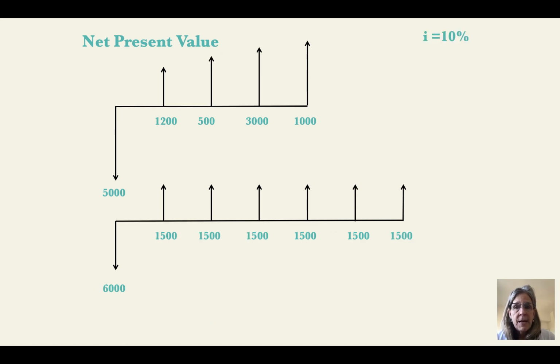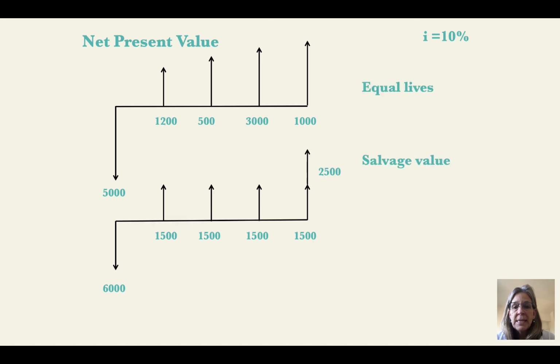One of the things we need to remember, which I said before, is that the alternatives need to have the same time period. In this case, we have two alternatives with different time periods, and that's problematic. So we're going to make them equal time periods by adding a salvage value at the end of the second alternative. Now this salvage value is something you need to figure out. Like we talked about before, it's like the liquidation value, in this case in time period 4. In most of the problems I give you, it will let you know what the salvage value is in the 4th year.